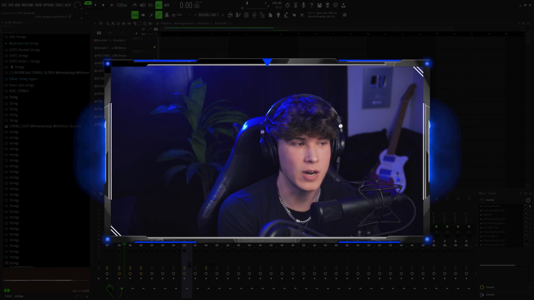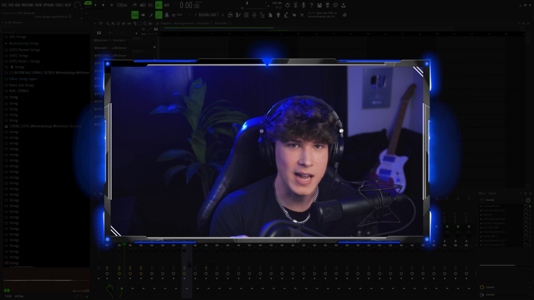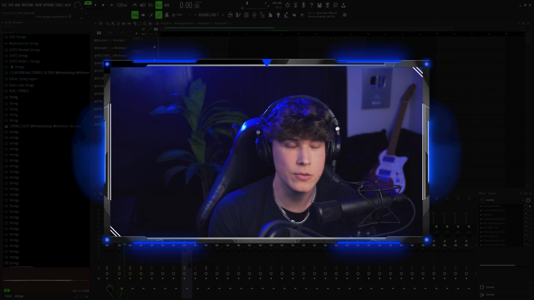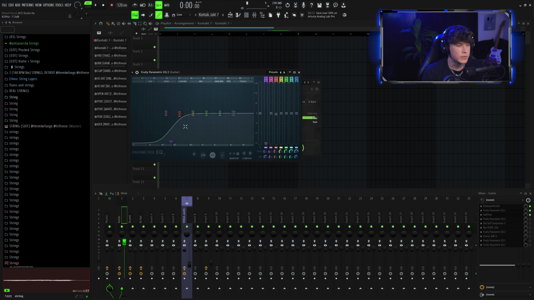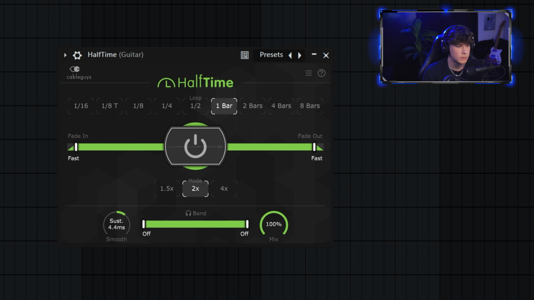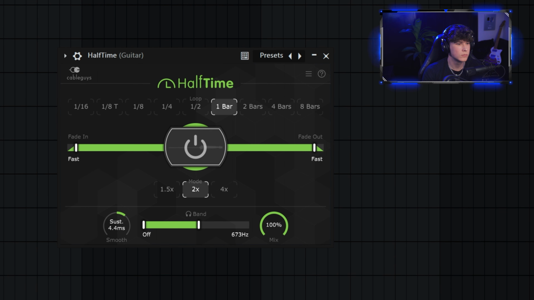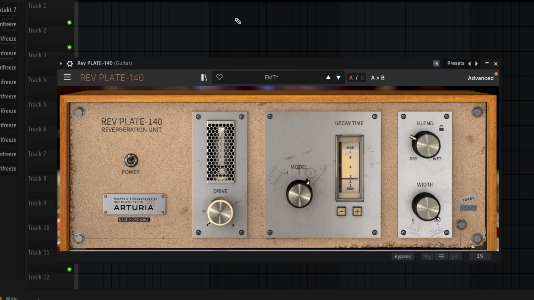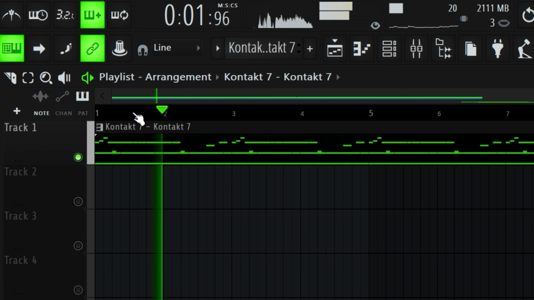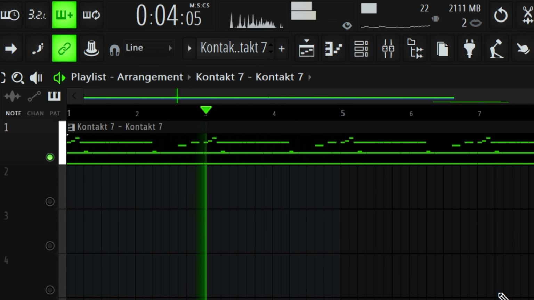Spend the most time on the main sound. If you don't get the main sound right, the rest of your track is gonna fall apart. Every sound that you choose, the technique that we're gonna use involves building off the previous sound. I'm just gonna take some low end out and then add a halftime. If you turn this band down, basically you're telling halftime to only add halftime to the bottom part, all these lower frequencies down here. And the higher frequencies are gonna remain untouched. Pull it back. Take even more lows out and add a reverb. Alright, now we're getting somewhere.